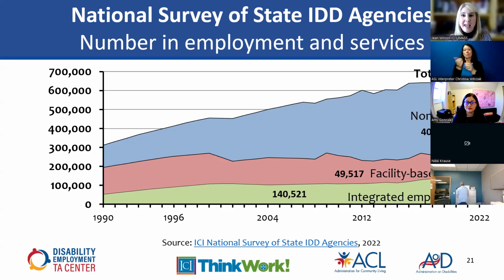Is there something there that's making them more attractive to individuals and to families and to providers? Is there something that's happening where, because more people are working in jobs in the community, they're accessing non-work services for the points in time when they're not working to wrap around them? We think it's a combination of things, but I think it's something to think about, and how is that playing out in your state?